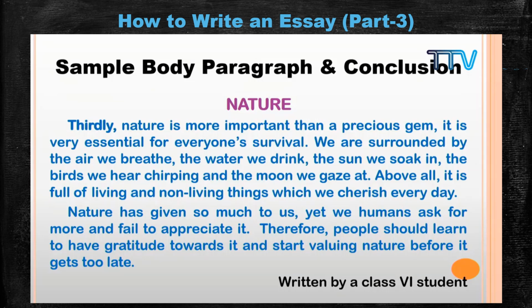A classic student says, nature is more important than a precious gem. It is very essential for everyone's survival. So he is stating his point, his argument. We are surrounded by the air we breathe. So why is nature important? He is stating his point, because we are surrounded by the air we breathe, the water. So he is giving examples of how important nature is for us. Giving examples of air, water, sun, and connecting to the beauty of nature, like the sound of birds chirping, and the moon. So he is trying to prove his point with such examples, the supporting details. Above all, it is full of living and non-living things which we cherish every day.